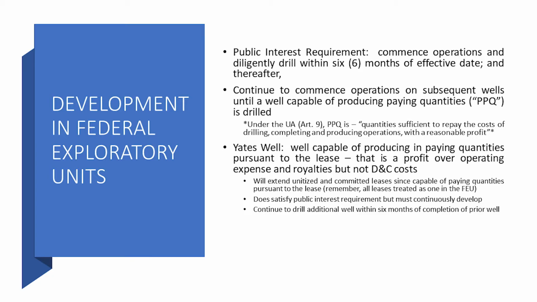What it does not do is satisfy the public interest requirement, but you will still need to continuously develop every 6 months, commence operations on another well, and that date can differ. It can be 90 days, 6 months. You can work with the BLM to modify that depending on conditions in the field, but you will need to continue to drill wells until you've drilled a well capable of the definition in the second bullet there.